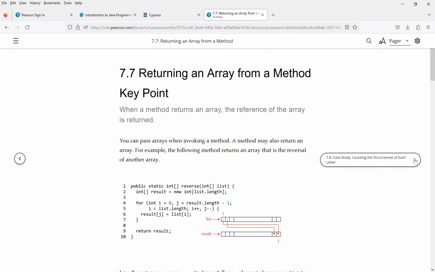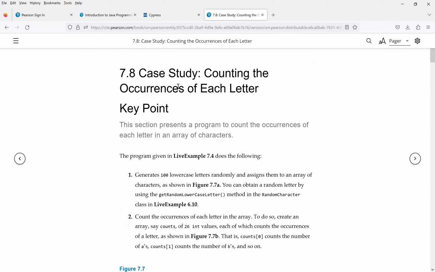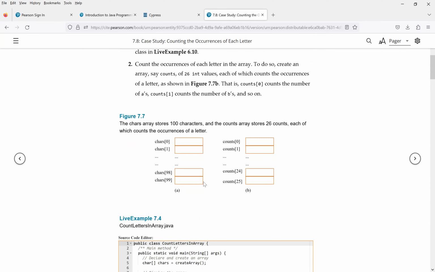You can return an array from a method. So this is reverse here, and it returns the array here. This case study, counting the occurrences of each letter, shows how we generate random numbers, how we pass an array to a method, and how we return an array from a method, all in this case study.